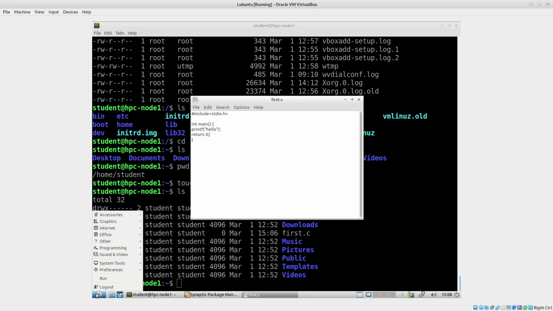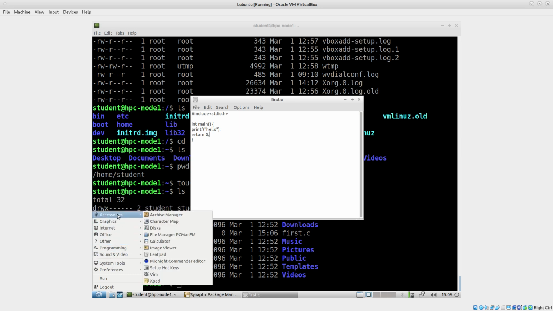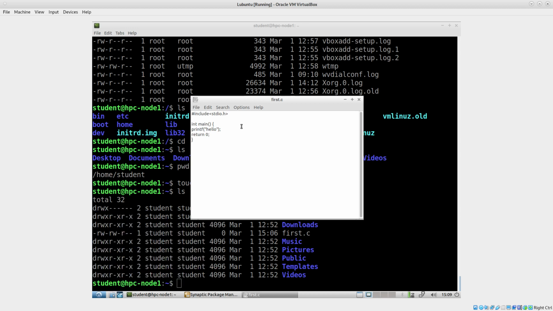Unfortunately, it wasn't showing me the syntax highlighting of this code. We will install another editor for this purpose, but okay, we do this. Yes, we type this simple C program. File, save. It was saved successfully.